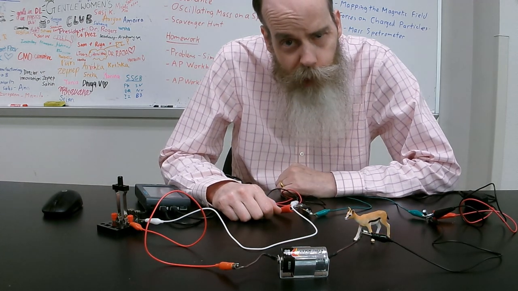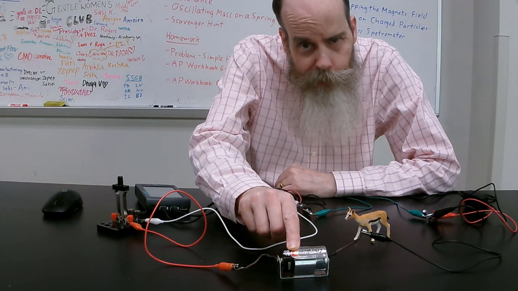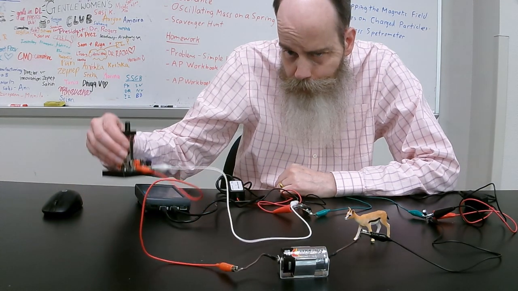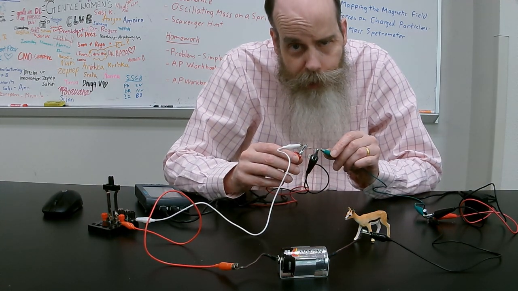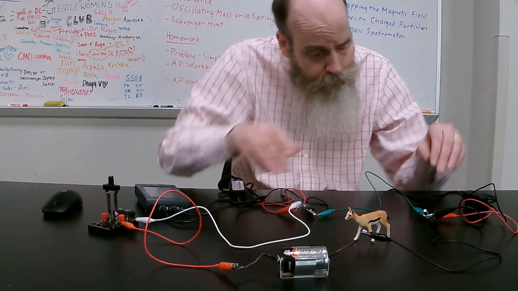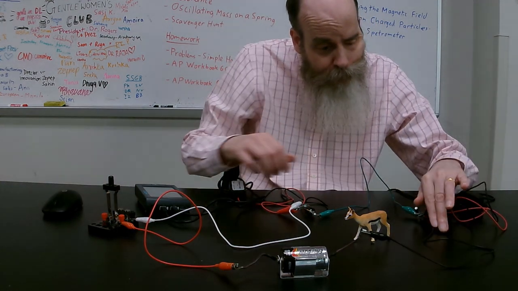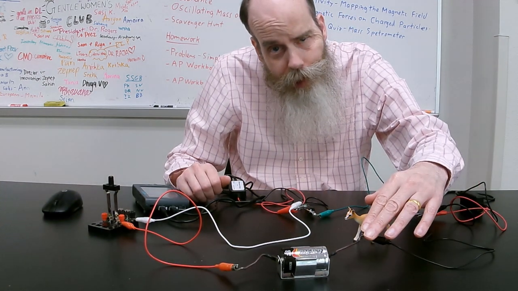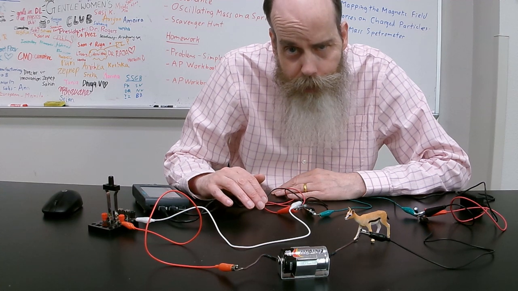This is the circuit which we built. We have a battery. The positive terminal of the battery is connected to a switch, which is connected to a resistor, 5.6 kiloohms, and the resistor is connected to a capacitor, 220 microfarads. The capacitor is connected to the negative terminal of the battery. They are all connected in series.